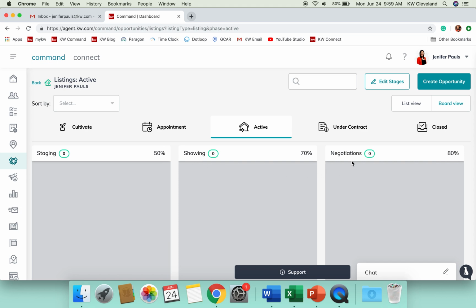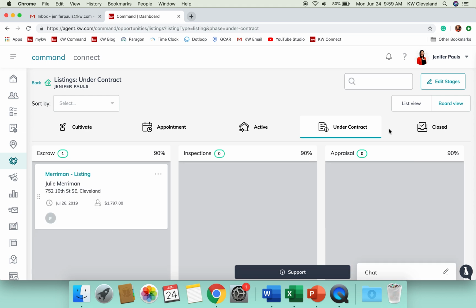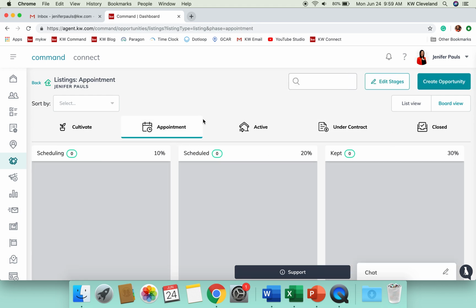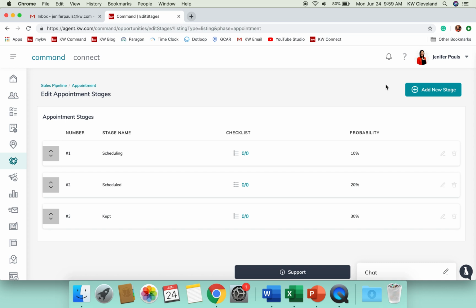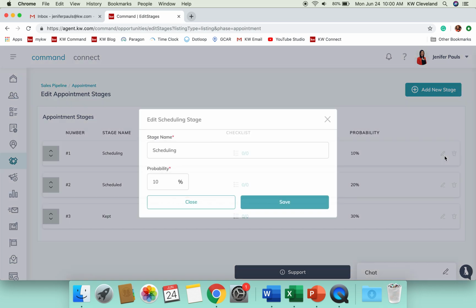You can absolutely customize these to how you see fit, and that goes for any of these different phases: under contract, appointment, cultivate, closed. If you want to edit those, you can click Edit Stages here. This is where you'll be able to change their names, reorder them, add new stages, and edit them.